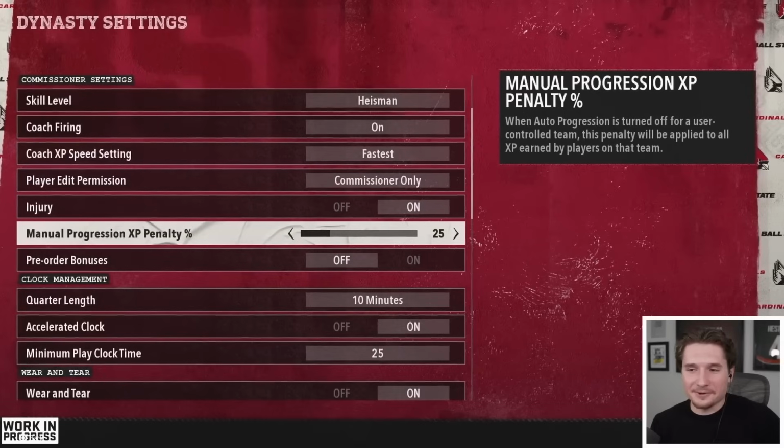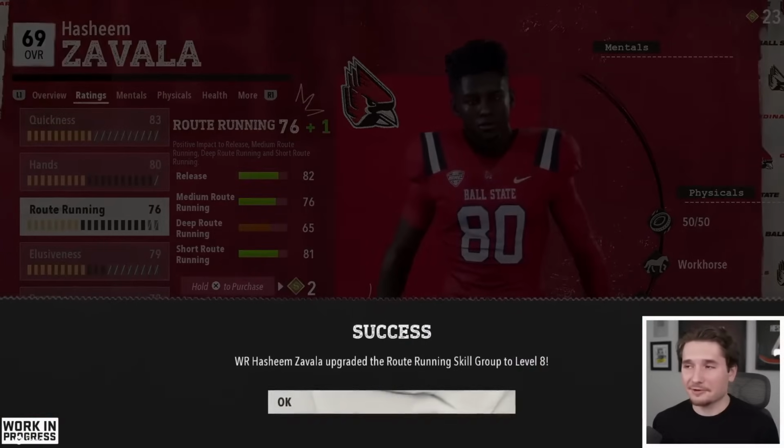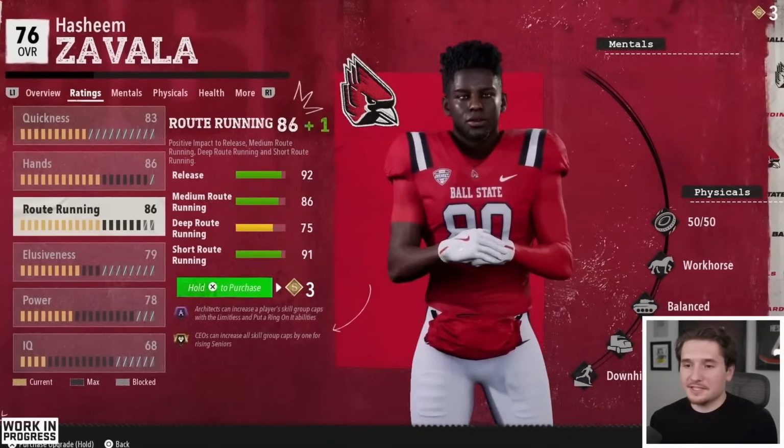But there is also a manual progression XP penalty, which basically says that there may be a penalty if you are progressing players manually. So that is basically if XP is earned at a certain rate when auto progression is on, it's going to be reduced if you have manual progression on. So obviously you want this on, and you can turn this all the way to 0, which is what Bordeaux did during this video, and that will just allow you to get the maximum amount of XP, and then you can obviously manually upgrade players as is.